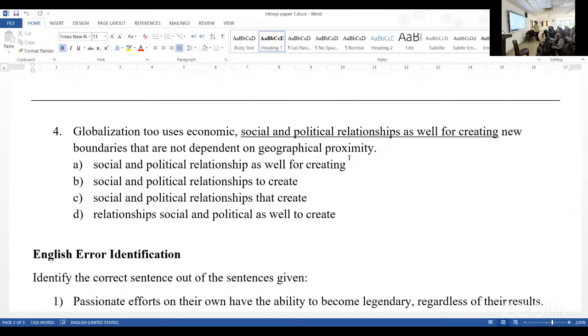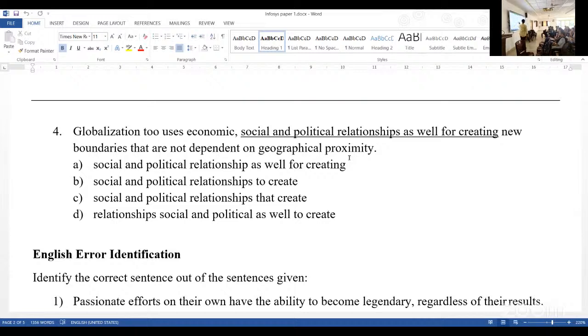Why not C? B. So the answer is B here. If you remember, when do we use "that" in a sentence? When we want to emphasize something about the noun or pronoun that is before that. Okay. So here we no need to use that.